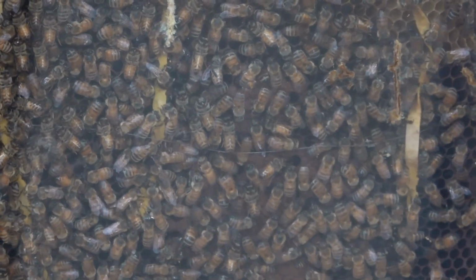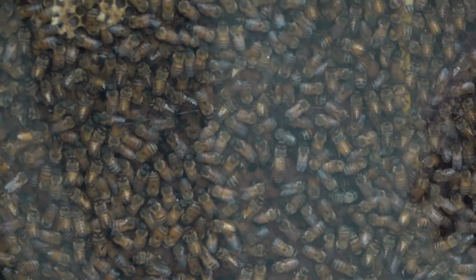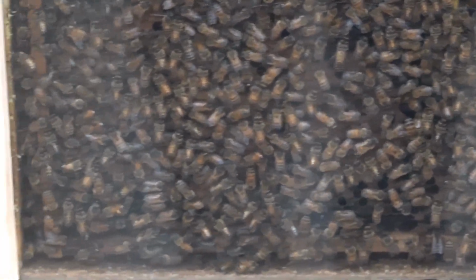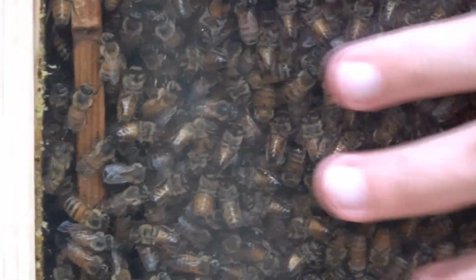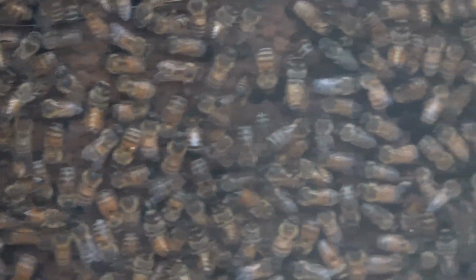Right now, as an approximate estimate, there are 3,000 to 5,000 bees in here. And every single one of these is a girl. We've yet to see any boys. How can you tell? These dark orange spots under the bees right here are all girl eggs. Girl eggs are flat while boy eggs are bubbled. And she's been nonstop laying all these girls, because she lays up to 2,300 to 2,500 eggs a day.